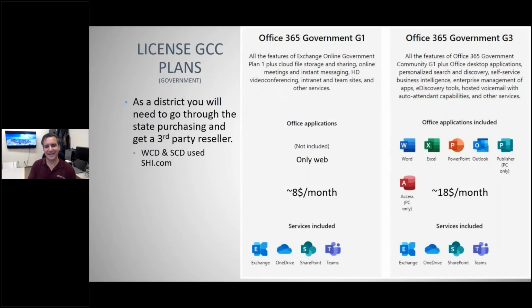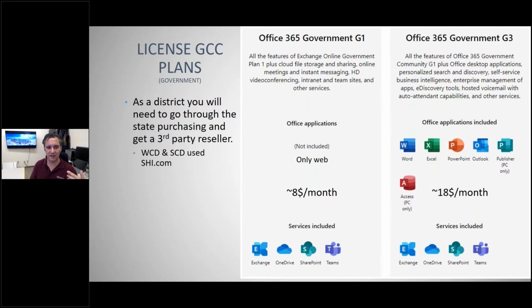Some of the licensing information. Because we are conservation districts and we are a government local agency, we have to go with what is called a GCC license. I can't remember what GCC exactly means, but it is a government license, and you have to go through a third-party reseller. So you have to contact the state purchasing and get a third-party reseller.